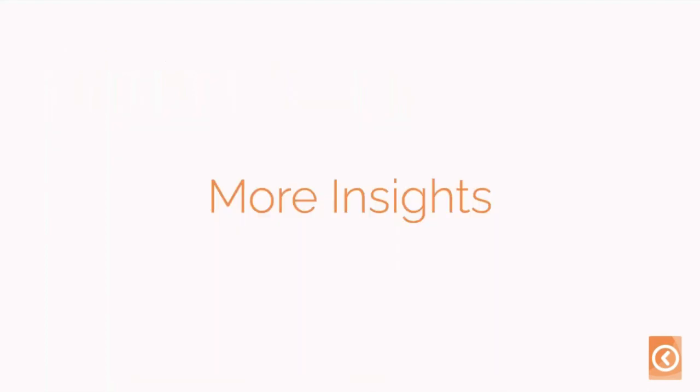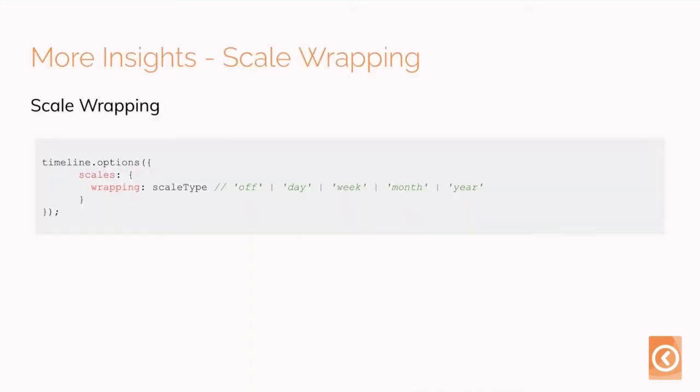Lastly, we are continuously working on evolving this new product, KronoGraph, and making sure that it provides more and more insights for each end user quite easily and smoothly. The latest addition that we have in that area is that of scale wrapping. Scale wrapping helps us basically detect patterns in our visualization by positioning the events based on their timestamp. So you can easily identify trends on a daily, weekly, monthly, or annual basis. And all this, as you can see, with one line of code.